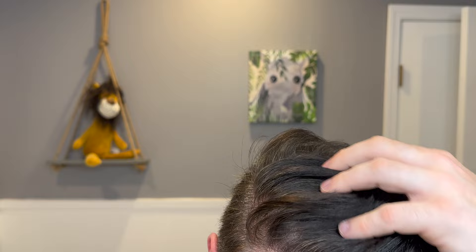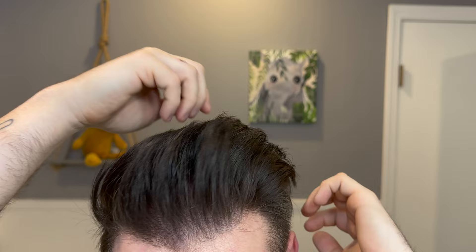For a loose or messier look without using a post styler like the Monarch, they recommend applying a few more sprays to your dried hair. Here's the result after adding a couple more sprays to my already dried hair — there's not too much of a difference for me; it's put together fairly similarly to before.